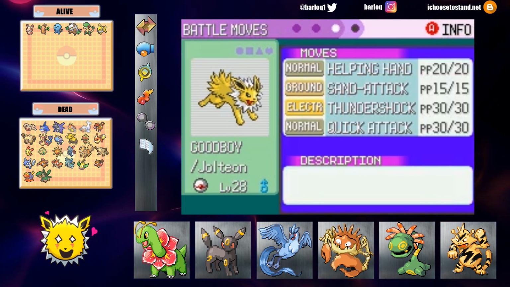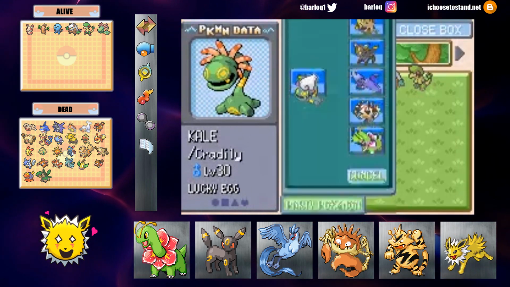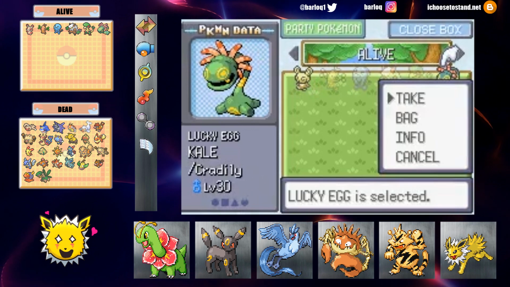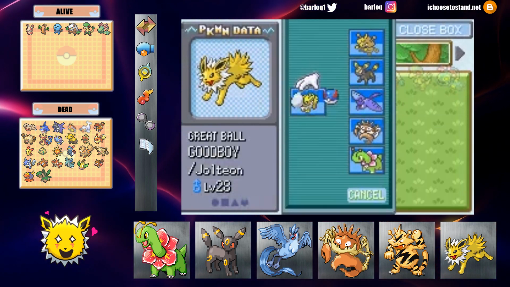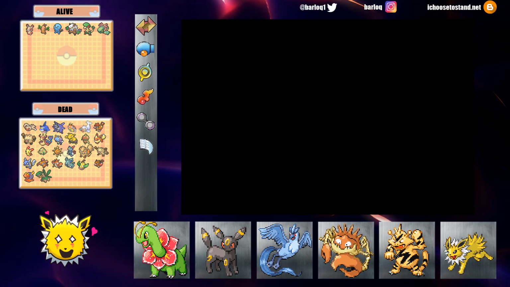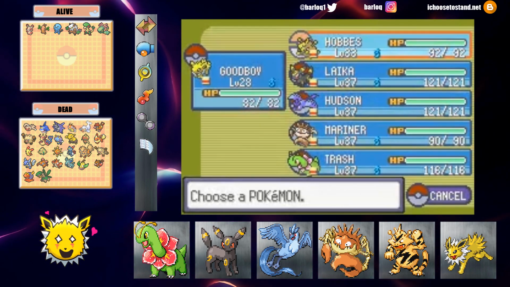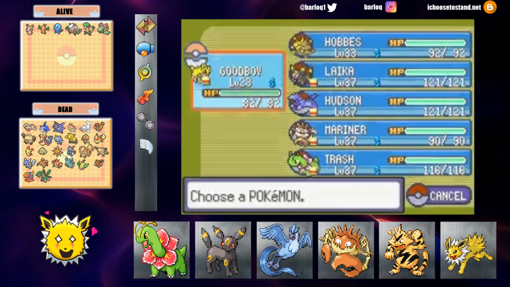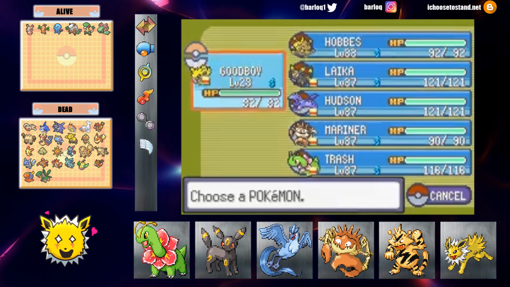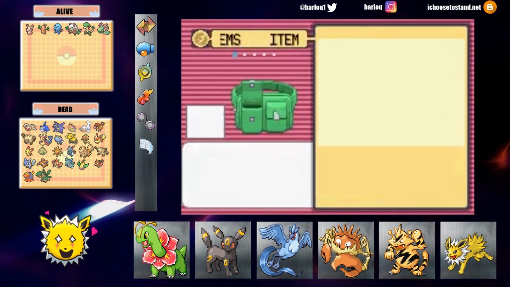Thundershock, Quick Attack, Sand Attack, helping you. Well, okay, I'm taking it because it's Jolteon. And we'll take the Lucky Egg off of Kale. Put that on Jolteon, and we'll just bag this Great Ball. Oh, sorry, I already gave it to him. I think I'm gonna swap the Lucky Egg and... oh no, let's leave the Experience Share on him. No, you know what? I'm gonna do Experience Share on Good Boy so he doesn't get killed by an Arena Trap.